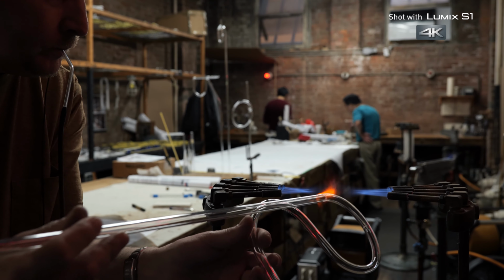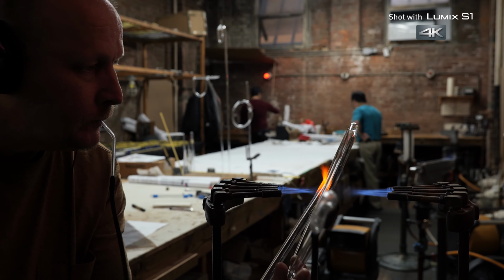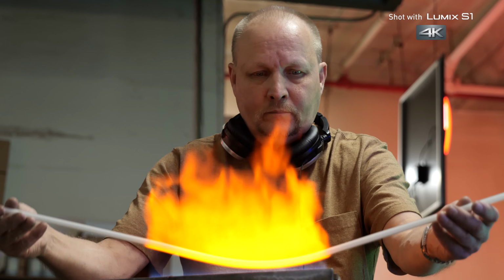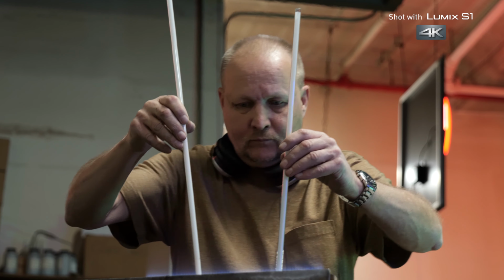Jeff Friedman, owner of Let There Be Neon, invited me into the workshop where I met glass bender Ed Scrippa. The glass bender will mark the area that they want to heat. It begins to soften. But of course, as soon as they're bringing it out of the fires, it's beginning to cool, which means it's beginning to harden.